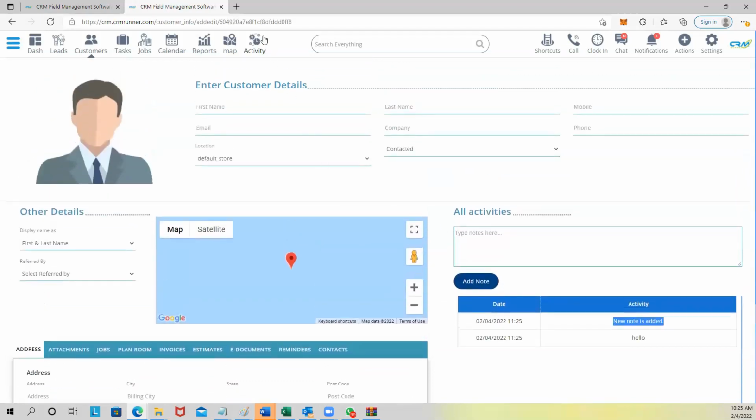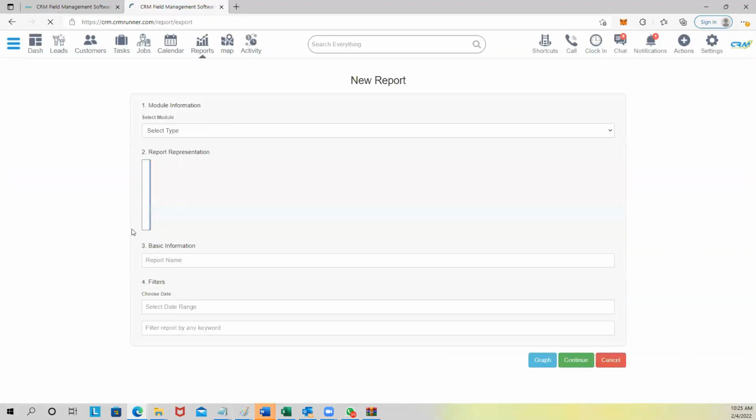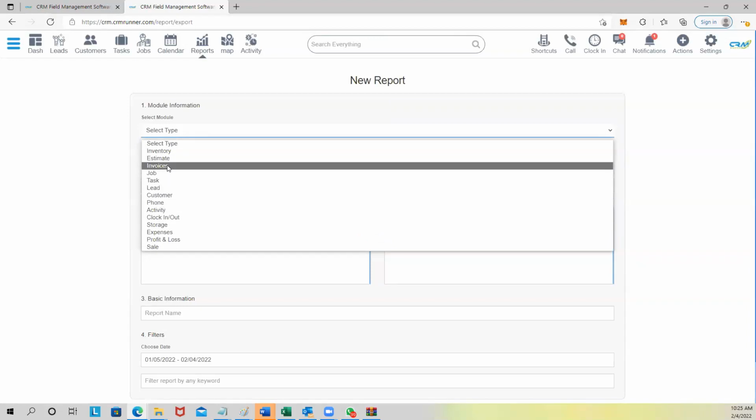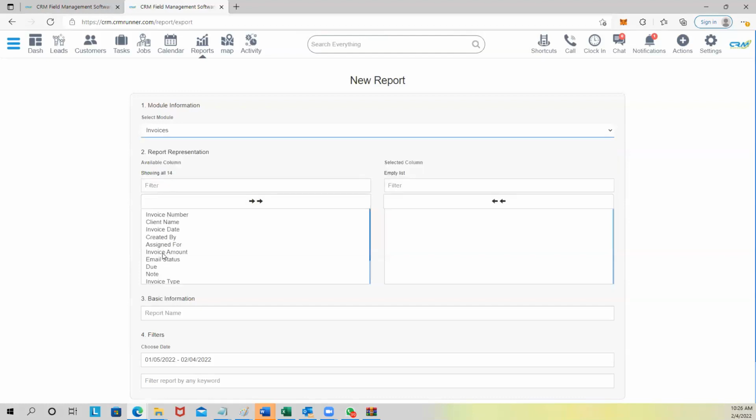And not only that, at the end of the week or month, you can even look at activity. You can say, I want to know how many jobs this chef did, how many invoices he created, what his location was, where he was traveling, whatever he did, you can check here. And you can have a report per person, like how much profit and loss, how much expenses we had, how many customers, how many invoices he went through and how much money we owe him. You can really break it down, because everything you click here has field items, and every item you click, you can break it down more and more and filter everything to the bone.